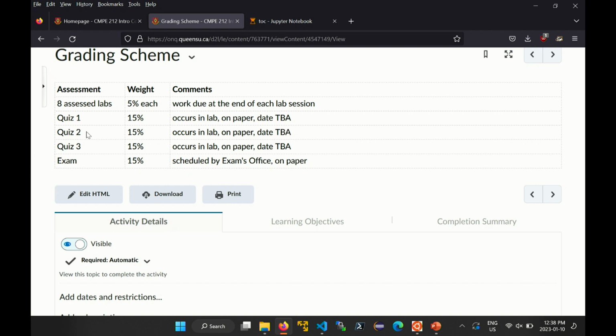There's 3 quizzes, right? So there's basically 4 main sections, 4 main parts to the course. Part 1 is you learn the basic language coming from C to Java. You'll have a quiz on that. Part 2 is you actually learn some of the object-oriented stuff that's in Java. You'll have a quiz on that.